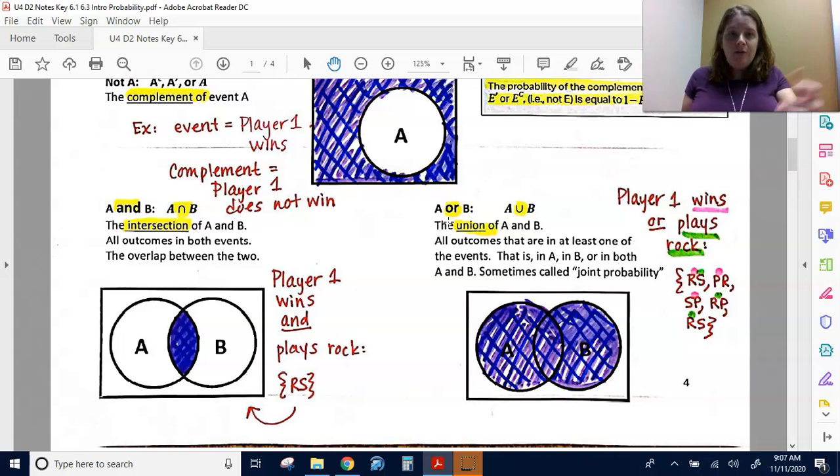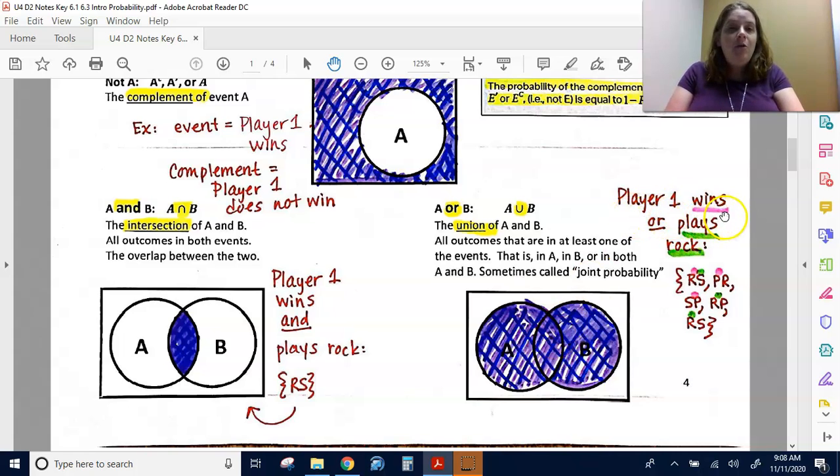The other is the word or, and one thing to remember is that or is usually more. There are more things included in an or, and it has this symbol called the union. It's when you're putting 2 groups of things together. The union is the letter U, so that's how to remember it. The other symbol, remember, is an and. So that's A and B, or anything else that happens to be in both of them. I just confused you, sorry about that. So this union is the outcomes that are in at least one of the events. That means everything that's in A, everything that's in B, and everything that happens to be in both. Sometimes this is called the joint probability.